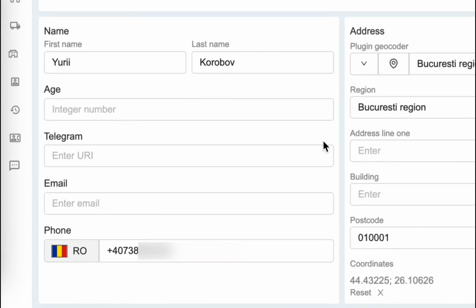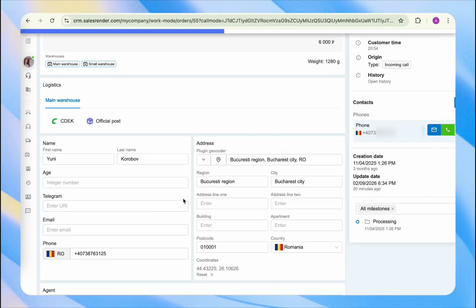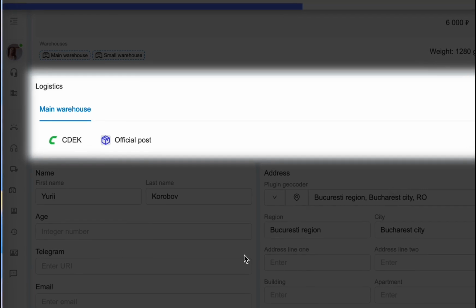The phone number field is not available for you, but calls still go through without any issues. This is done to protect the lead database from leaks. Logistics block. If your tasks include creating a courier waybill or shipping label, ask your director for additional instructions. Most of the time, operators are not required to do this, and this block can be ignored.